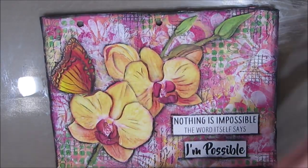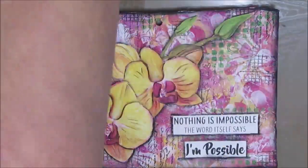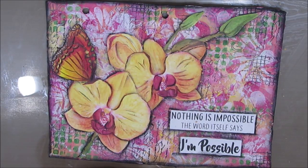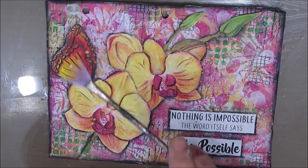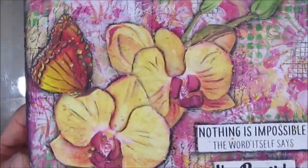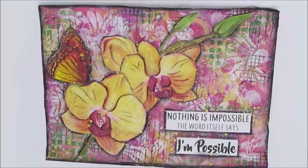It's the finishing work that just really bumps up the page. When I've got yellow in it, I love to splatter with gold. So I'm splattering with gold paint that's been thinned with water. I just keep it in a container because I tend to do a lot of splattering. I hope you love this page as much as I do.